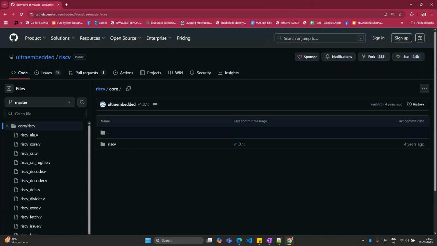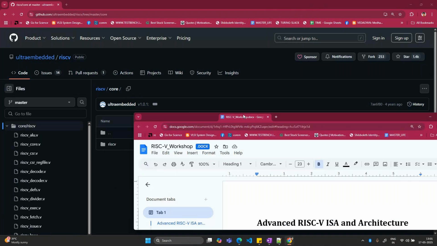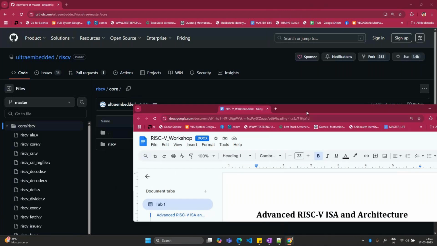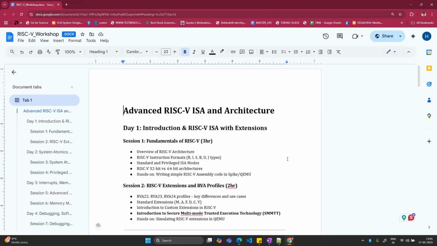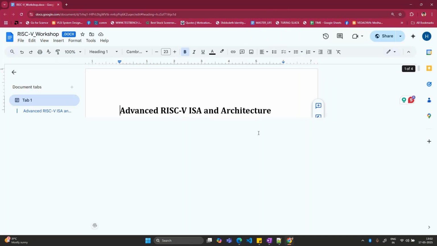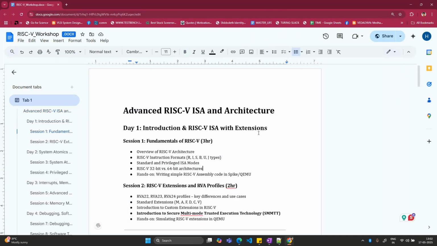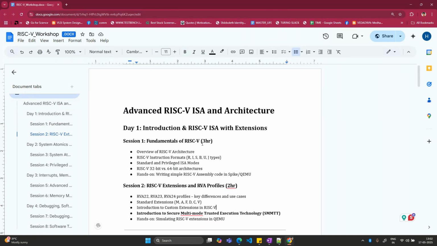Coming to the course structure, how it goes: on the first day we start with the instruction set. As I was mentioning, we have the base 32I instruction set, so we start with that.